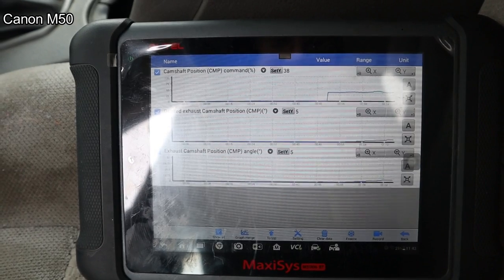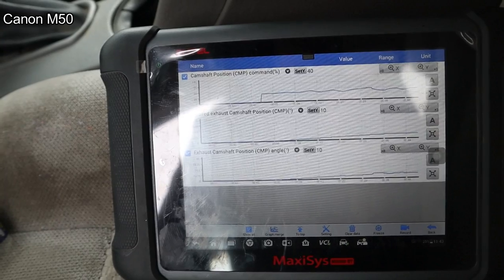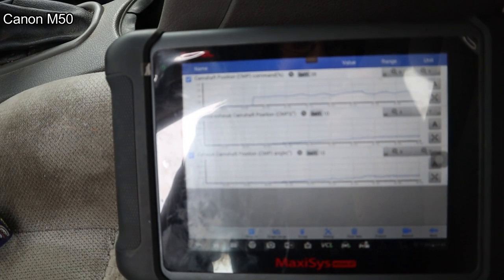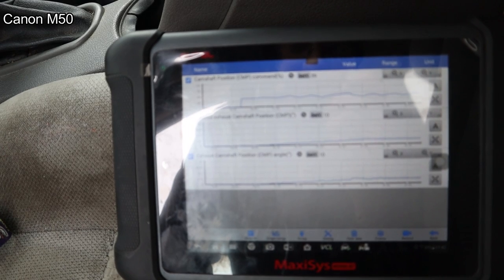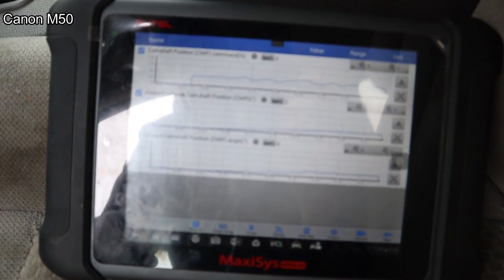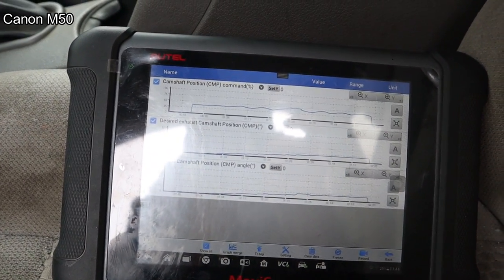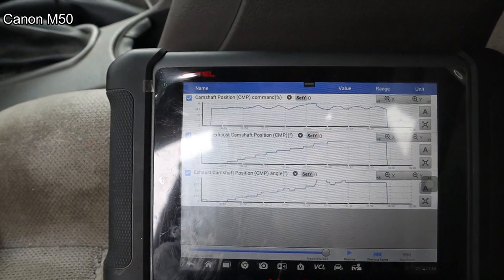Yeah, it's about the same. Okay, now it should switch off. Yeah, maybe it's okay. Come on, focus. Okay, well, I guess we'll compare it to what we had before and go from there.